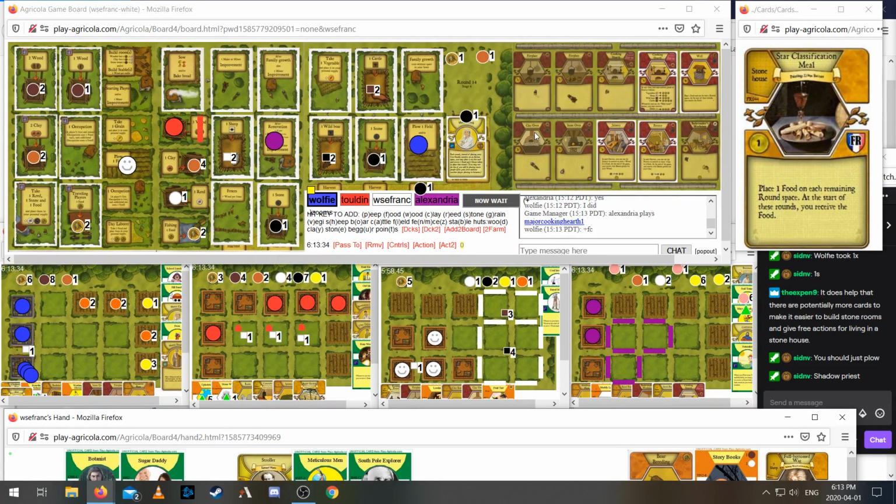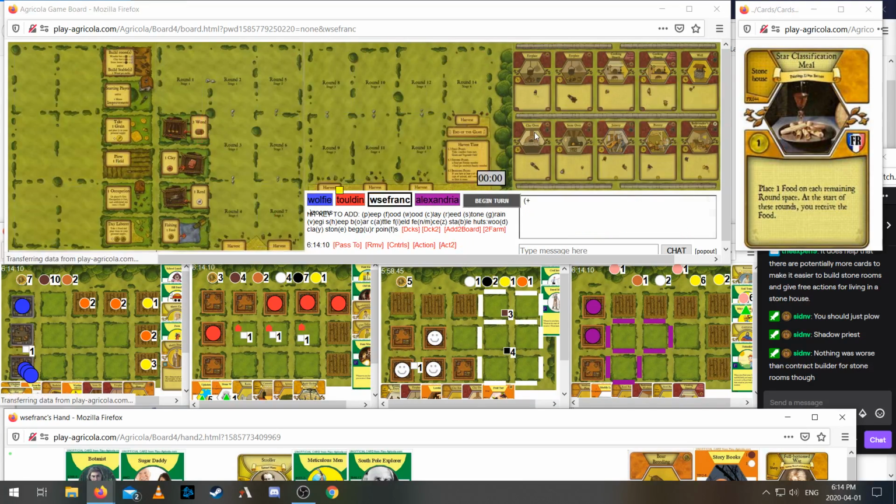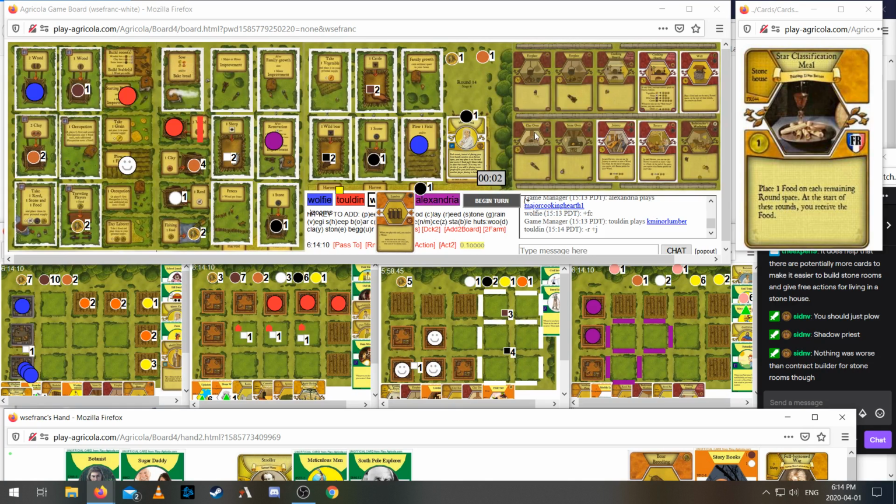Alexandria renos. Okay. Seems highly unlikely Alexandria will get enough stone. Nothing was worse than Contract Builder. Yes, Contract Builder was extremely strong. Although, interestingly, I don't think Contract Builder was that good with Stonehouse strategies. Because I think the big thing about Contract Builder was grow early and then spend the rest of the game accumulating food, and then turn all your cattle, grain, vegetables, everything into food. Because it's going to be a higher rate of return for points in stone than it is in its own category. Which kind of, I think, warped the game.